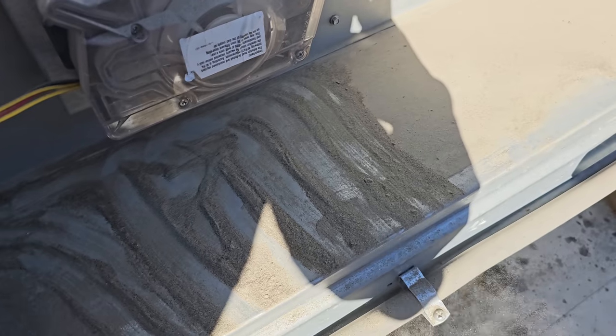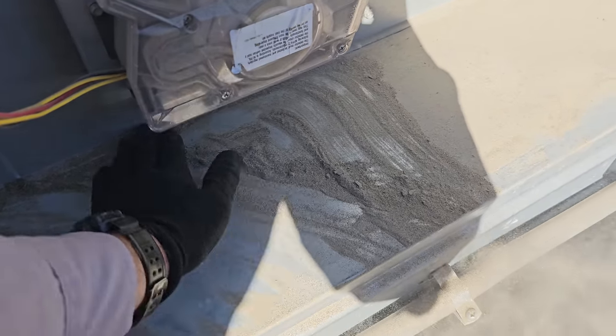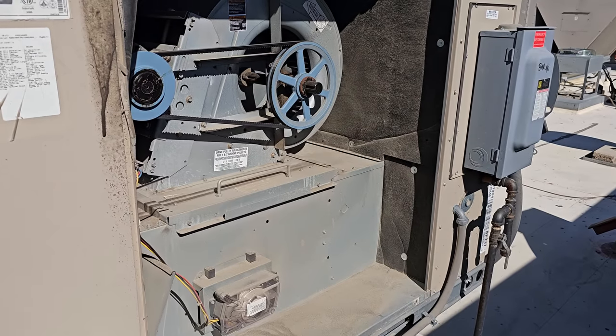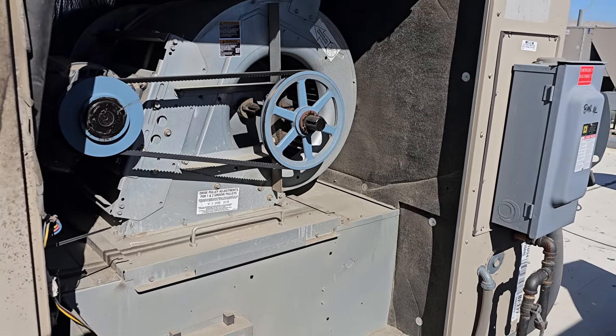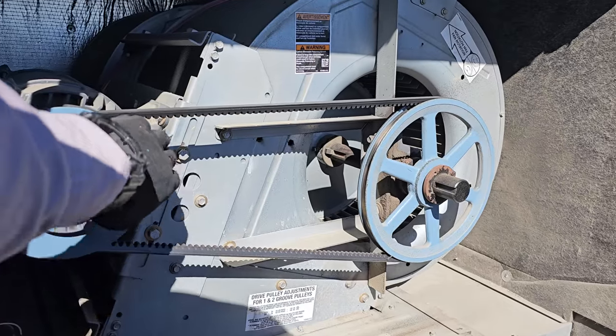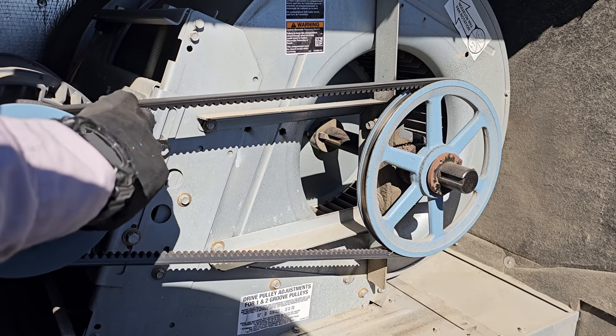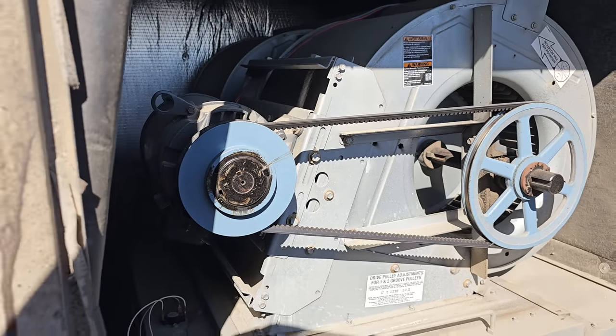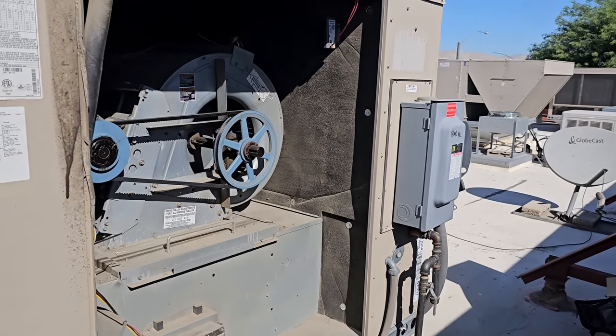As best as we could, we cleaned it out. So the customer knows that whenever we change the filters, I can't get all the sand out of there. It's gonna blast downstairs, so they're privy to that. The pulley has some slight wear to it, but it's not bad, so I think we're good on that. I'm gonna put all the panels back on and we're gonna finish our troubleshooting.